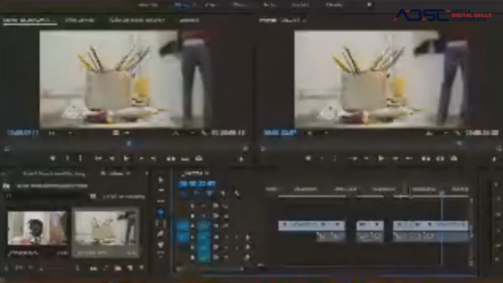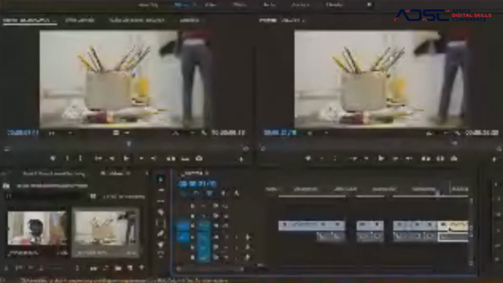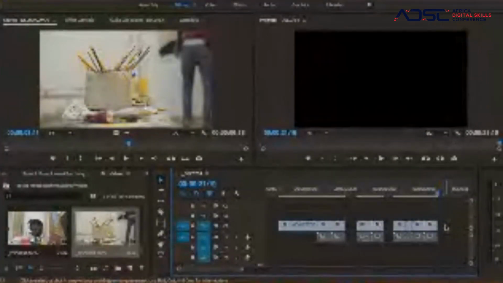Then I move. Okay, so see. Then V, good. So over here, good. I moved the video from here to this place.